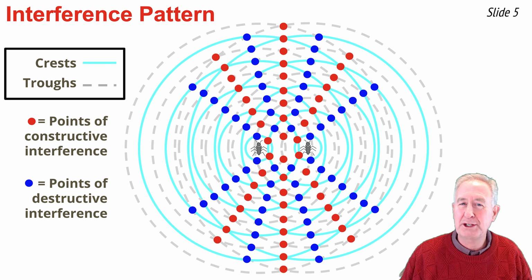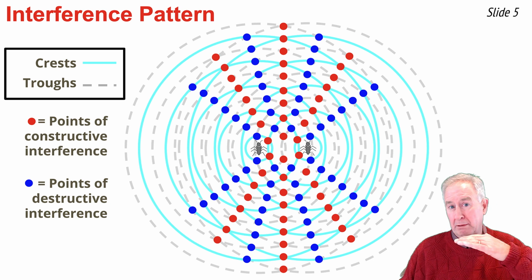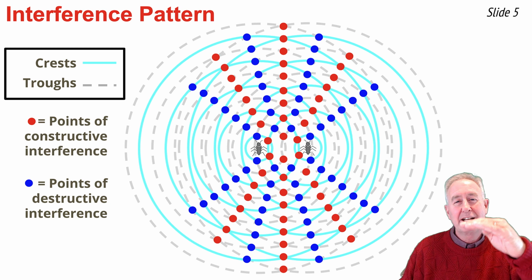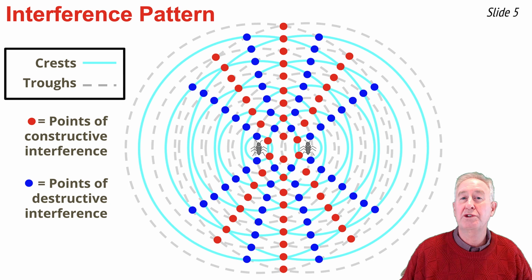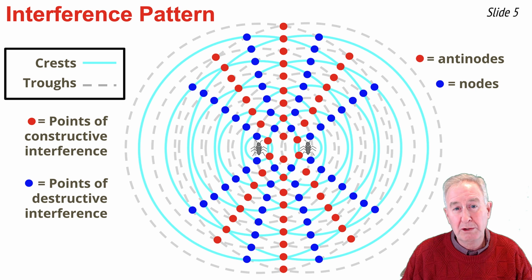But if we were to unfreeze time and allow the bugs to continue to create their crests and troughs together, spreading out over the water, we would observe that the pattern changes. However, if we were to look along the plane of the water, what we would notice at all the red dot locations is the water vibrating from a maximum positive displacement above the resting point to maximum negative displacement below the resting position. In other words, the red dot locations would be antinodal positions. And at every blue dot location, if we were to look along the plane of the water, we would observe those locations being points that are standing still.